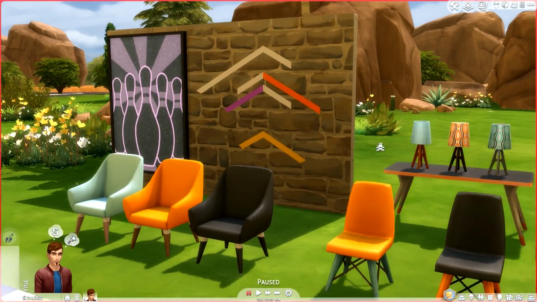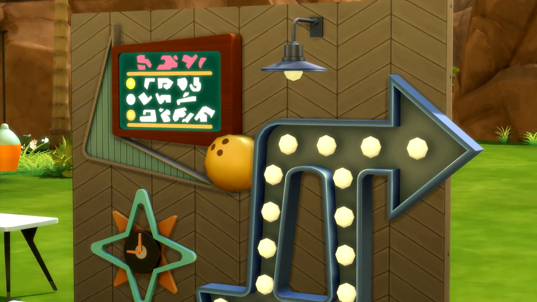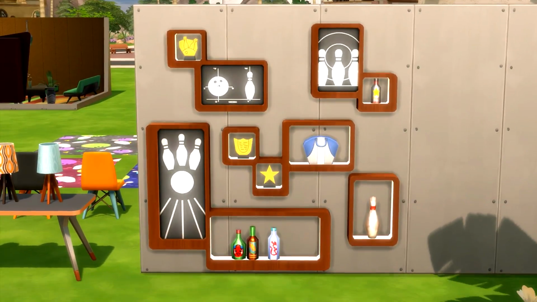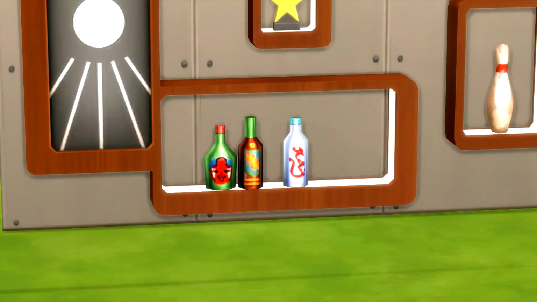This is the first one. And the second new wallpaper is right here. It's like a chevron kind of look. Love it. On the back, there is some new wall decor, obviously pertaining to bowling stuff. And then there's like some bottles down there too.